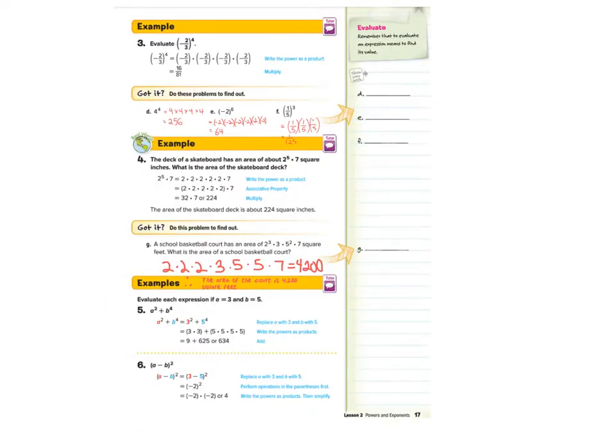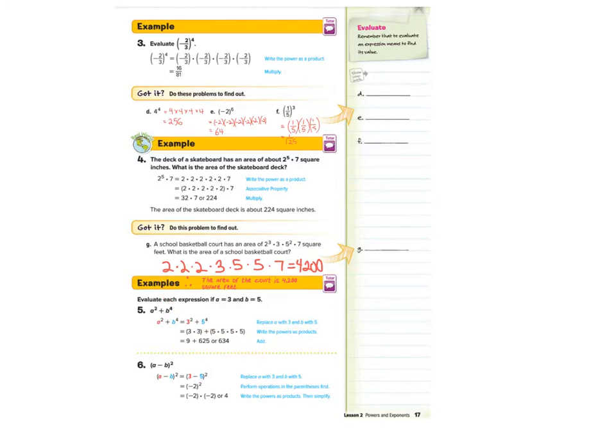Okay, now how does this apply to algebra? Let's solve for these algebraic equations here, or algebraic expressions, I should say. Evaluate each expression if a equals 3 and b equals 5. So you have a over here, which is 3, so it's 3 squared, plus 5, because it says here b is 5 to the 4th power, to the power of 4. You replace the variables, you write it in expanded notation, and then you solve. There we go. And the same applies here. You replace the variable with the same given values and you solve.